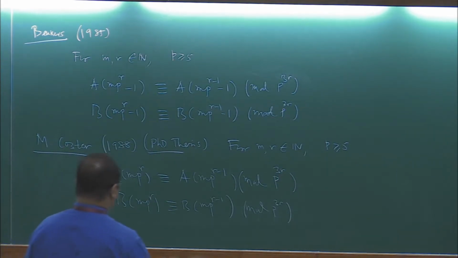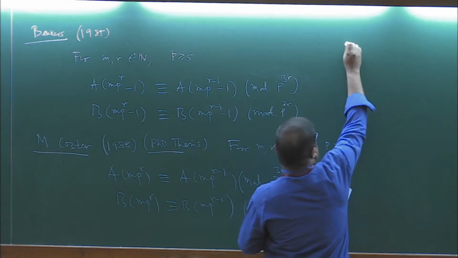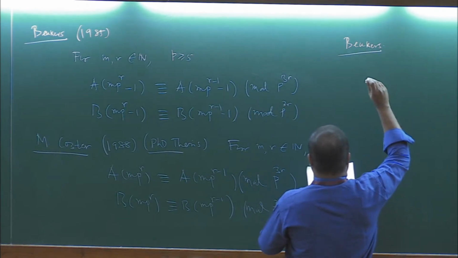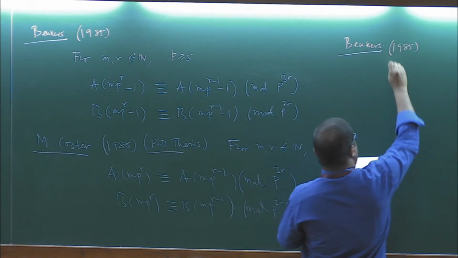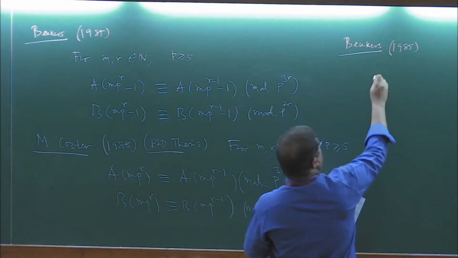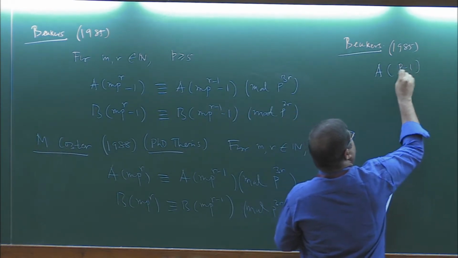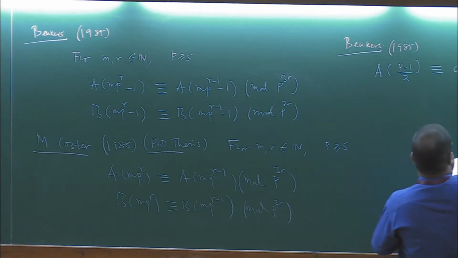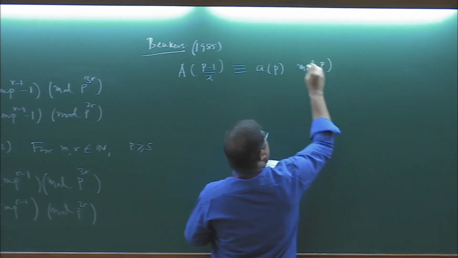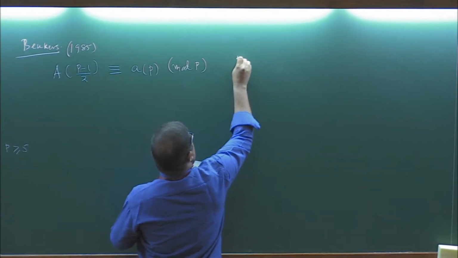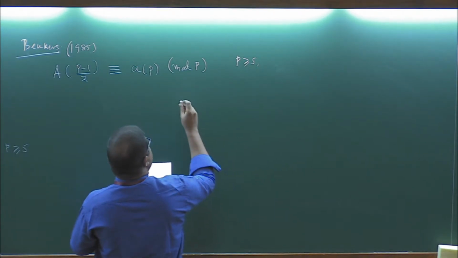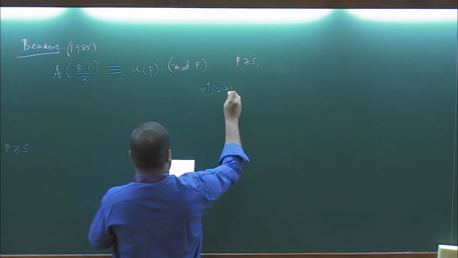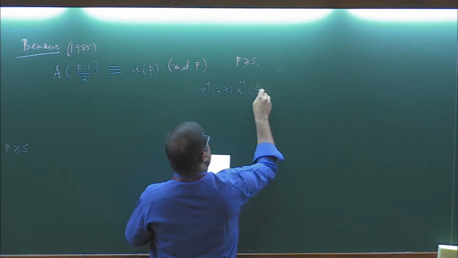There is another type of supercongruence. Let me just write it down. It's called modular. In 1985 again, he proved another kind of congruence. He proved that A at the value p minus 1 over 2 is congruent to the pth Fourier coefficient of a modular form, for prime p bigger than 5, and these a_n are Fourier coefficients of the modular form eta(4z) to the 4th power.